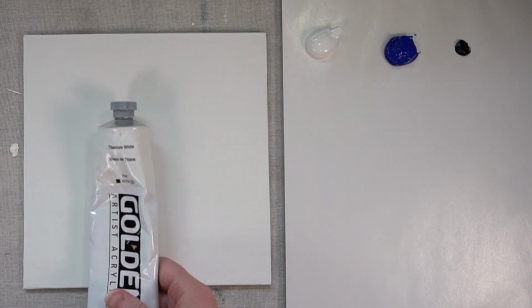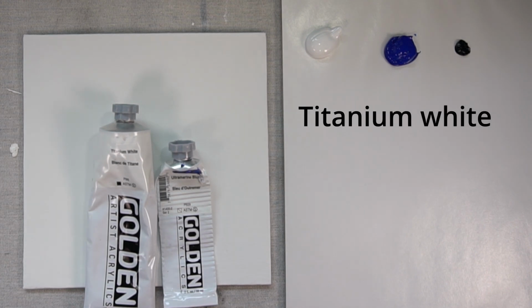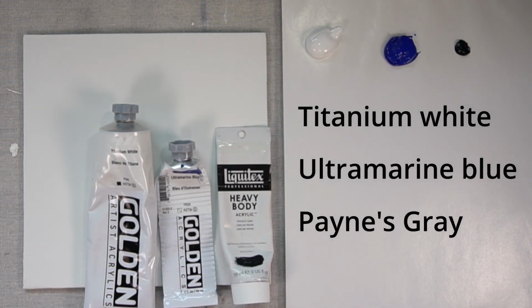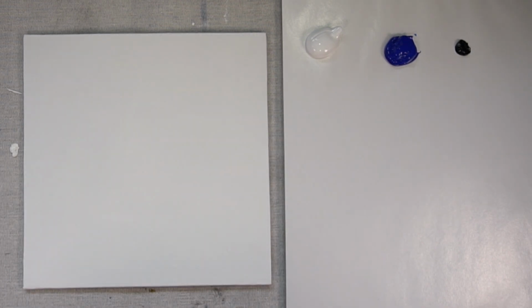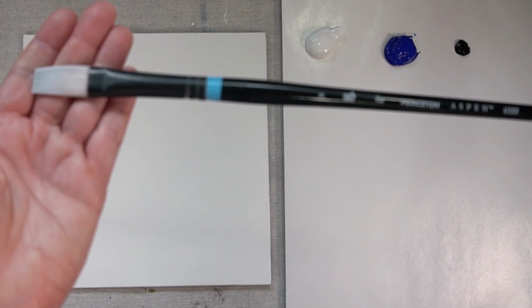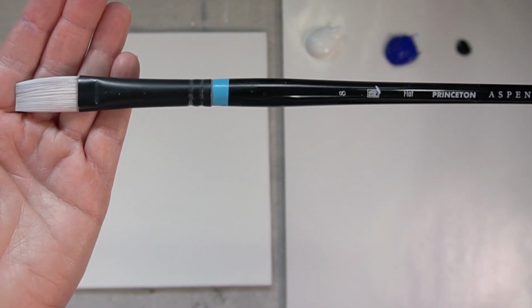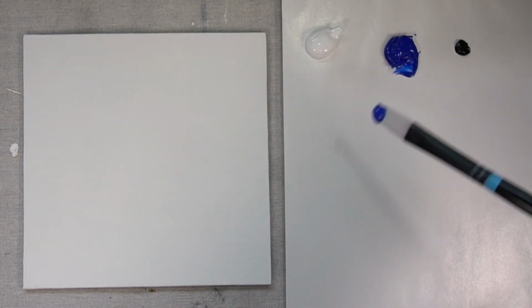For this painting of clouds on blue sky, I'm keeping it simple with just 3 paint colors: titanium white, ultramarine blue, and Payne's gray. All are artist quality paints, although you could use a student grade acrylic if you'd like. I'm using one brush, a size 8 flat from Princeton's Aspen line, and I'm painting on an 8x8 inch canvas panel, which I've already gessoed.